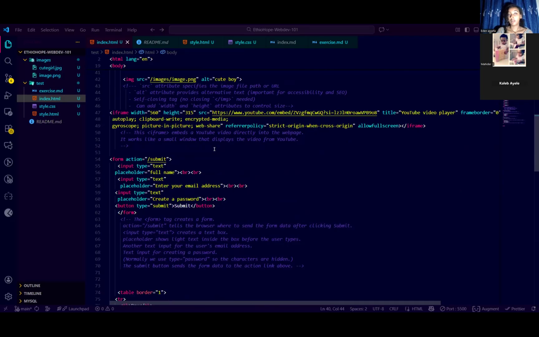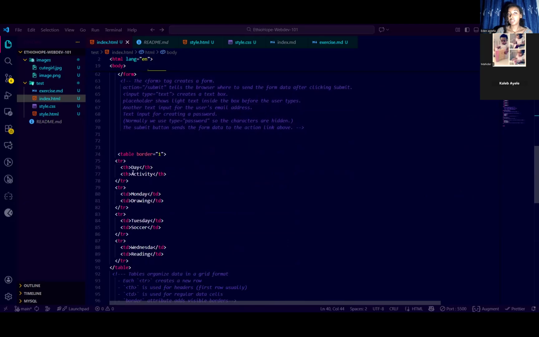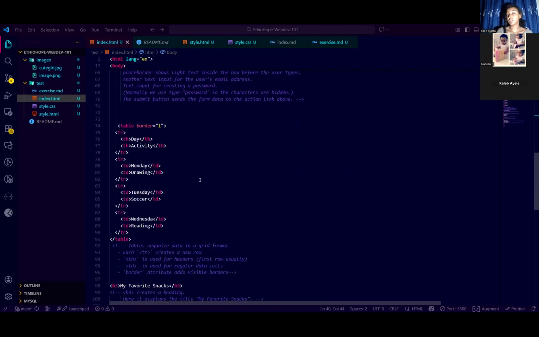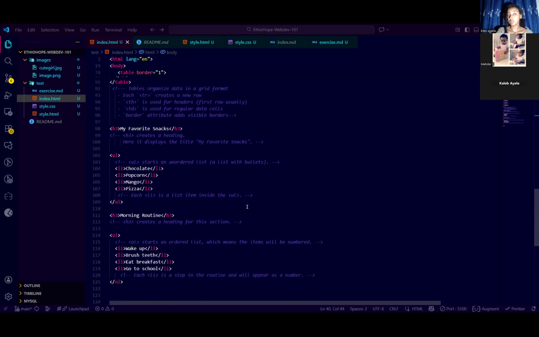There's a table tag, which will help us create tables. And there are ordered and unordered list tags. In an ordered list, the items appear with numbers, and in an unordered list, the items appear with bullets.